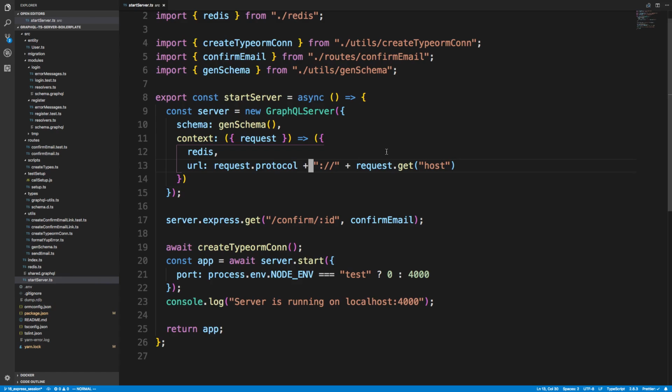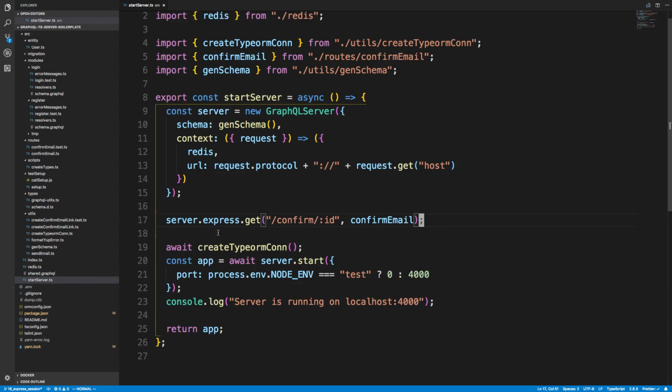I'm trying to decide whether we need to add the session middleware for this route right here. I guess it would be kind of nice to see if the user confirms their email, but I actually changed my mind because we're going to have a setting where we don't track them until they actually log in.